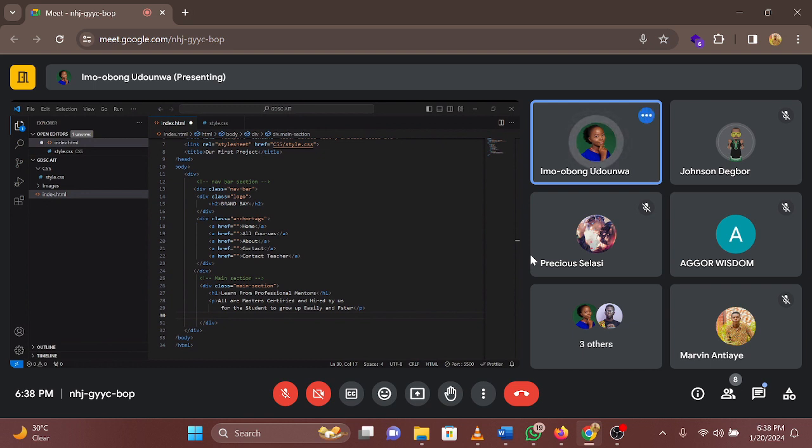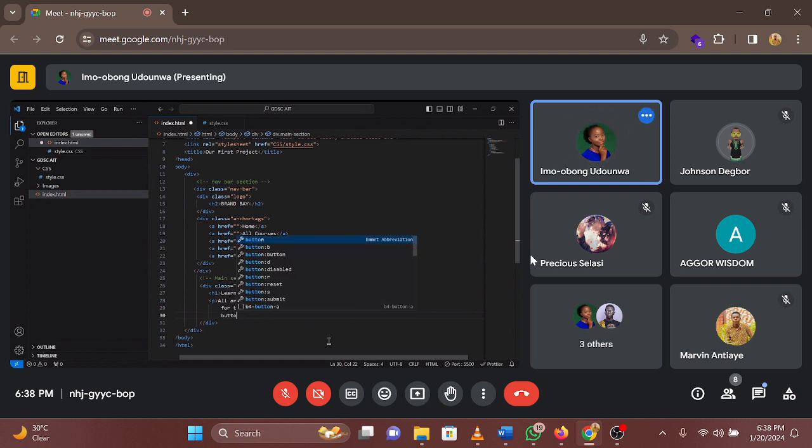This is a button because if you click on it, it will take you to another section, another place where you can view your lessons. So what we are going to use next after this P is button, because that is a button. It is what you can click on to open up another link for you.